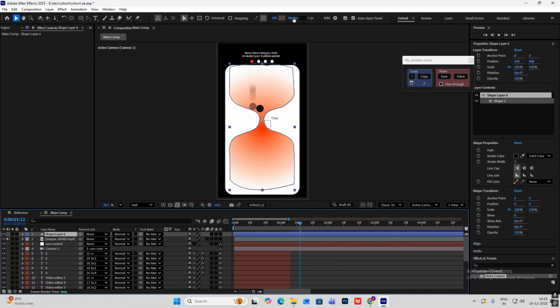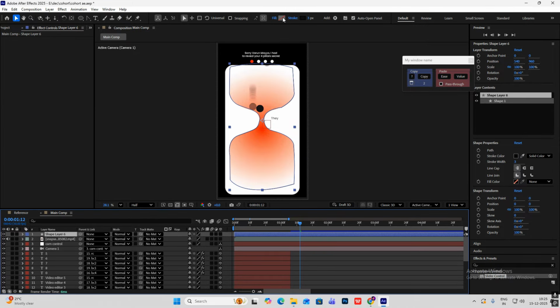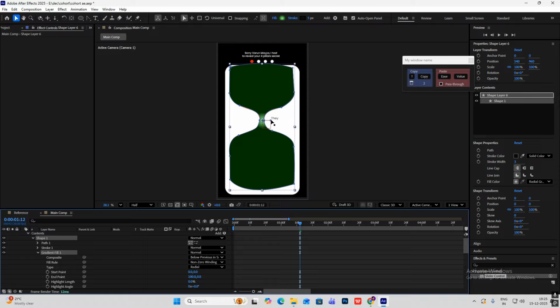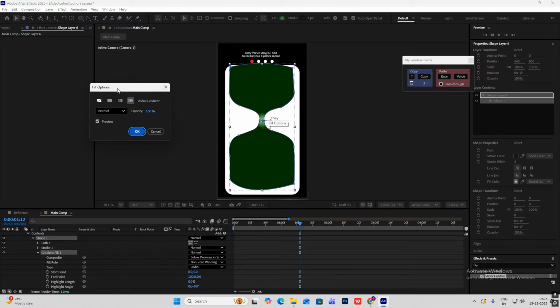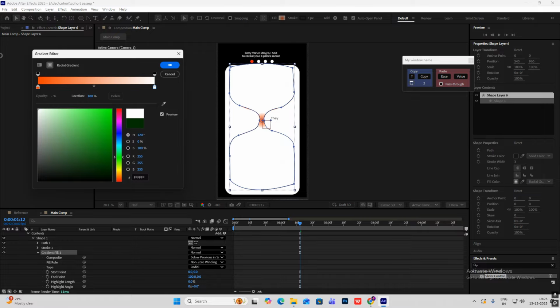Select this and head on to fill. I'll be using radial gradient, and at the center, which is this, I'll be using orange color, and at this I'll be using white.